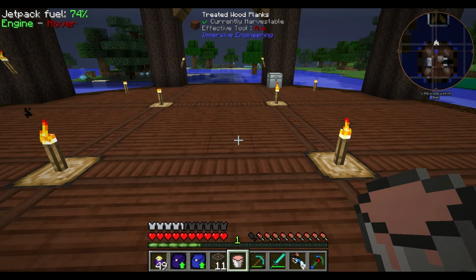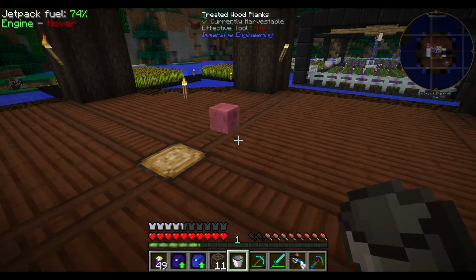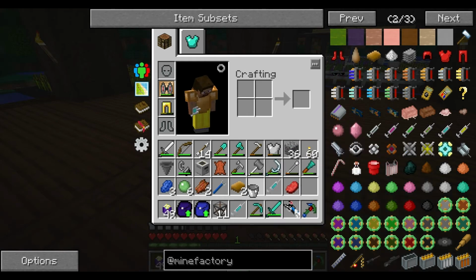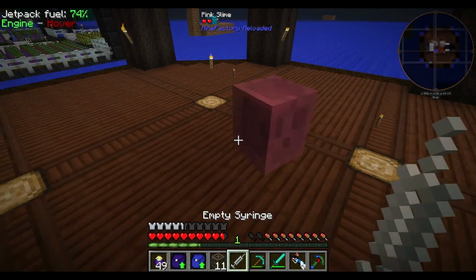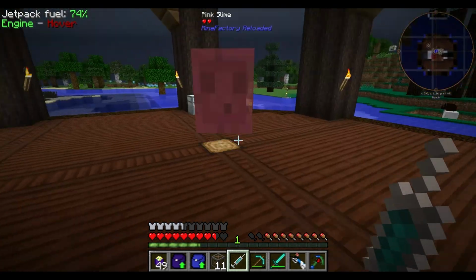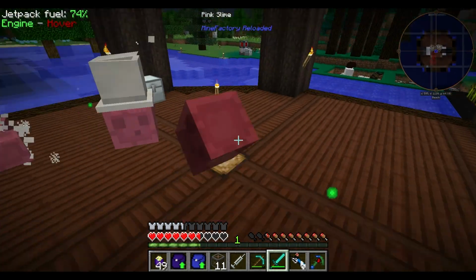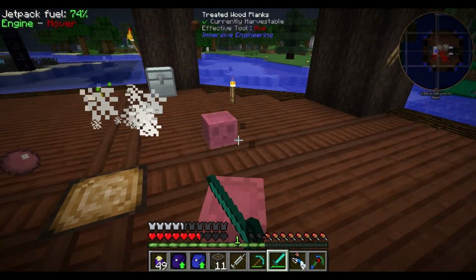Go downstairs to our temporary slime arena, dump it out. There we go, now we have our slime. So if I were to kill this, I'll get like one or two slime balls, maybe. This is where the syringe comes in. Whack it with the syringe, and it got bigger. Now it's dangerous. Owie, let's hit it again. Oh, that's a slime right there. Now we can take out, get some smaller slimes, get some slime balls.